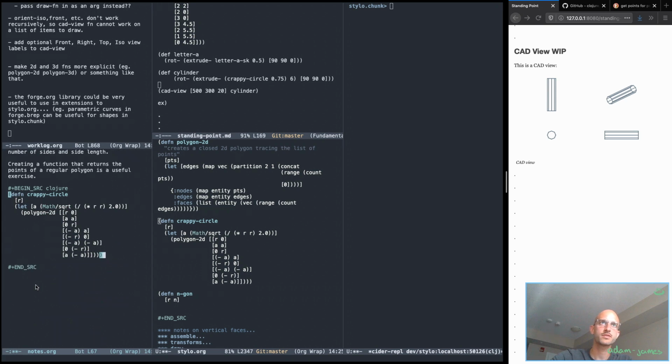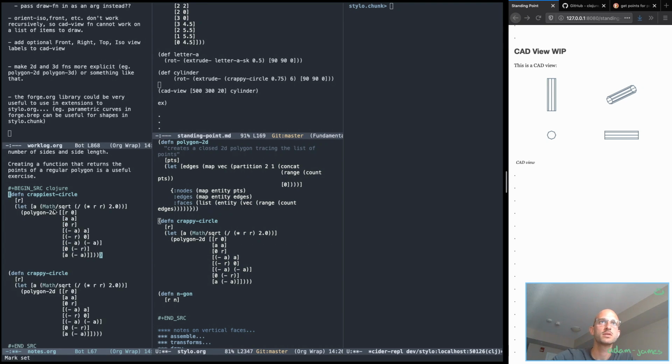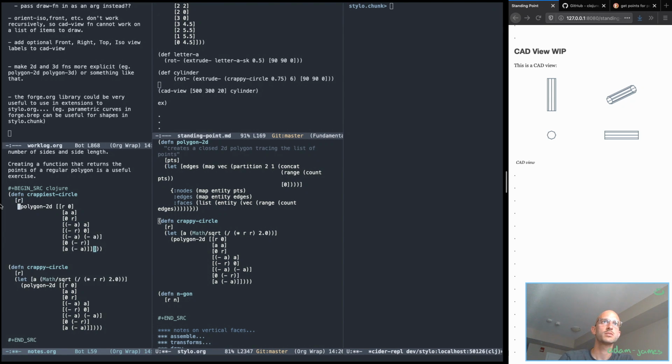And then turn this into an actual blog post kind of thing. The crappiest circle is this same thing even without the A calculated in there. But that's obviously pretty useless.